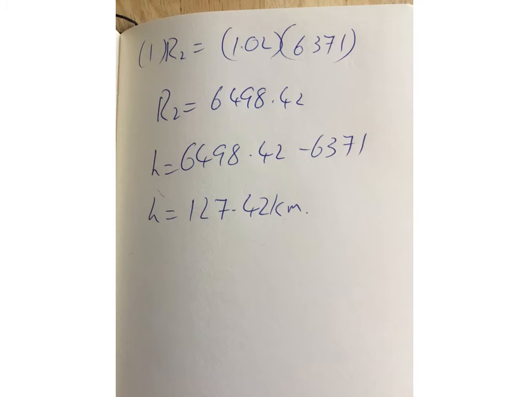We're on to the home stretch now, so the last thing we have to do is cross multiply both of these terms. So we get 1 multiplied by the new distance from the center of the Earth is equal to the product of the other two numbers, which are just constants. Multiply these out, and we get the new distance from the center of the Earth is 6498.42, which we know is in kilometers, and it's important to remember. We take away what the radius of the Earth is, which is 6371 kilometers.